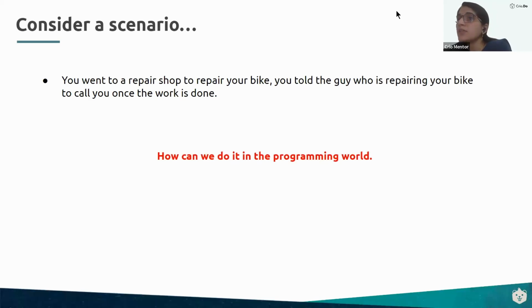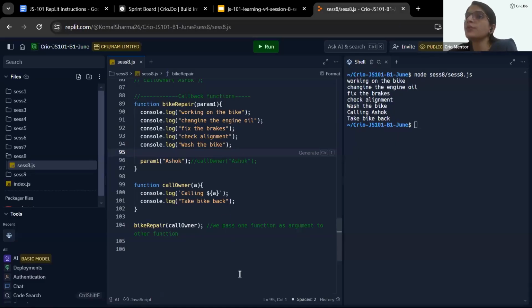If param is a parameter, how can we call it as a function at line 96? So now you will tell me, Shreyansh, it was a parameter we received. What was the value inside param 1? Only call owner, right? That's what we passed. But now, if I'm going to use that call owner and put round brackets here and give some value, Ashok, what does that mean? You said round brackets is function calling.